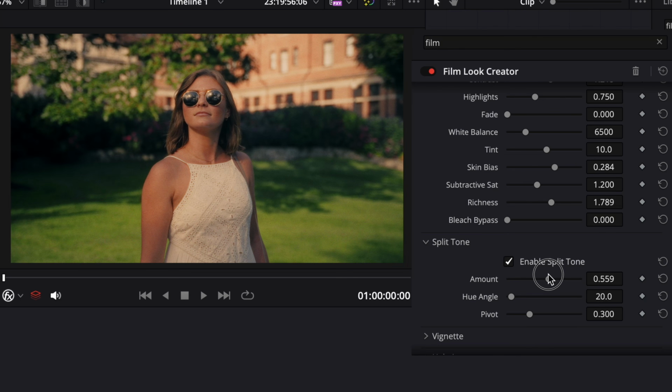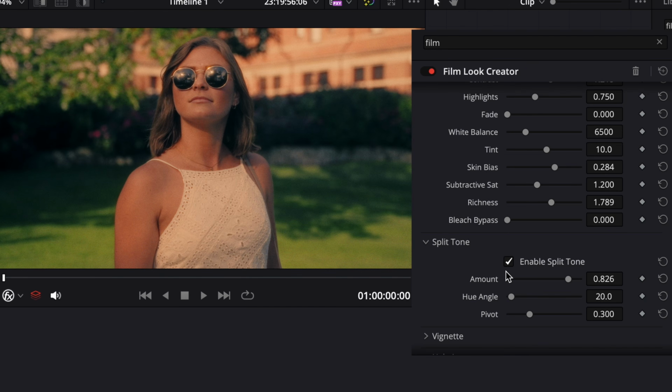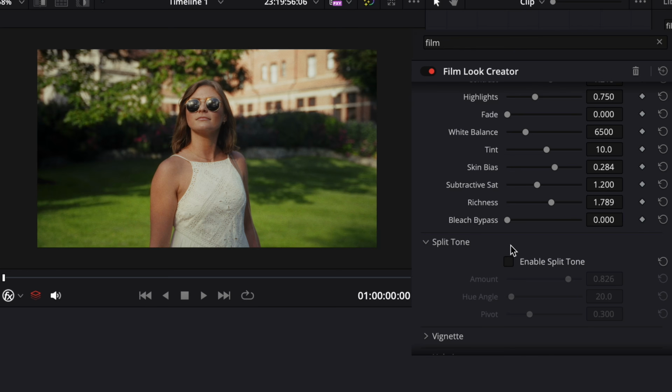As we increase this, that's exactly what we're getting, and it depends on where your hue angle and your pivot are. So as I boost the amount of this impact, and I'll just exaggerate it a little bit, you see how much orangey all these highlights are becoming, and you'll see in the shadows here when I turn it on. Now it's not a huge impact, so that's where we would turn to a spot like our pivot, and that's going to change where that's actually taking place.